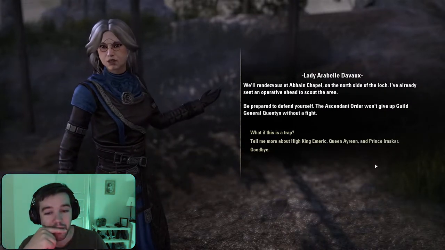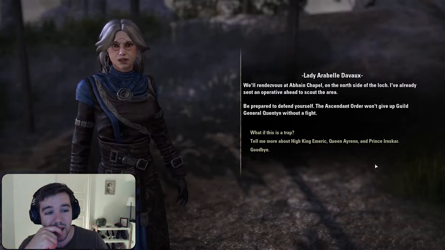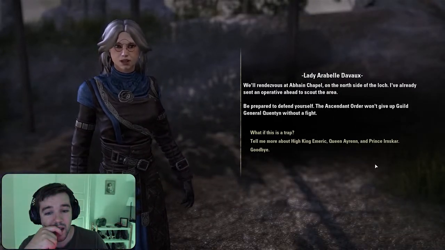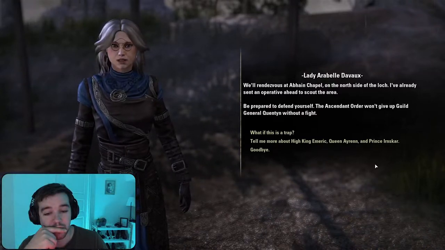We'll rendezvous at Abane Chapel on the north side of the lock. I've already sent an operative ahead to scout the area. Be prepared to defend yourself. The Ascendant Order won't give up Guild General Quentin without a fight.